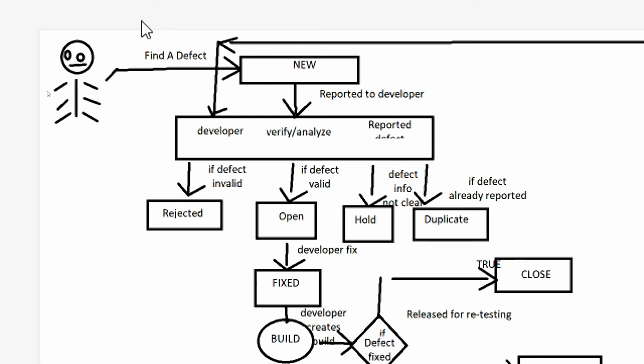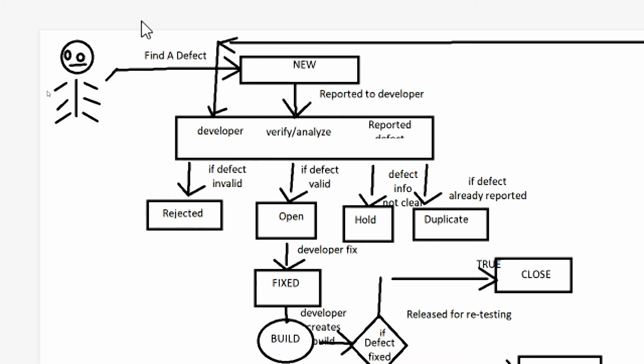The note here is that the tester is the right person to decide defect severity, because the tester knows the application and the requirements very well, and also knows the application flow very well. When it comes to defect priority, the order in which defects are to be resolved is called defect priority.